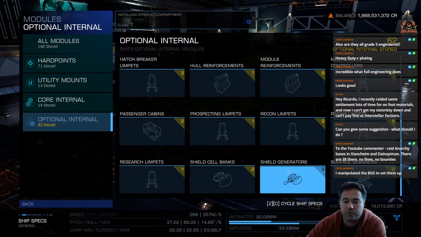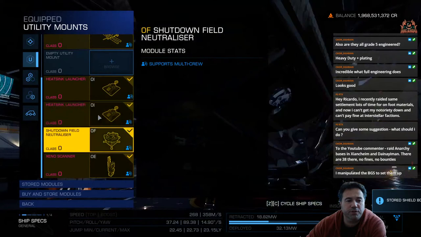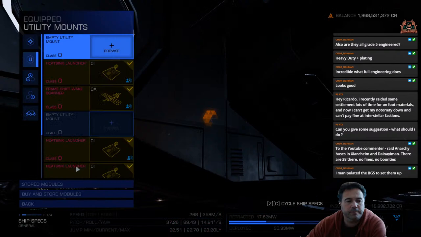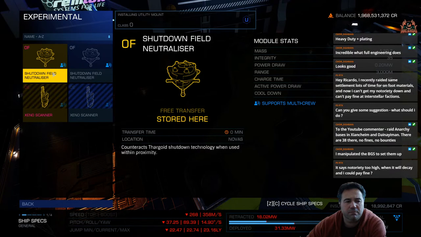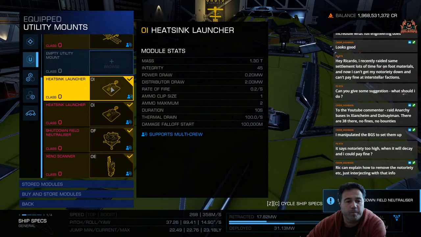My utility mount. God's sake. My utility mount. Let's store the shield boosters because we have no shields. Heat sink. Pop that in it. Have I got a shutdown neutralizer? I got two of those now. I don't need two of those. Got some heat sinks, got some stuff. Got a Xeno scanner. Brilliant.